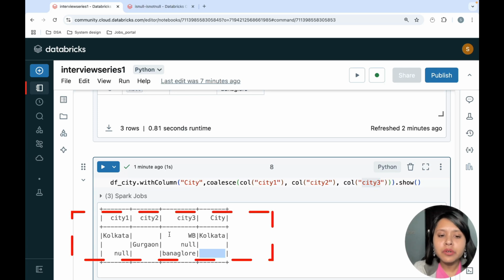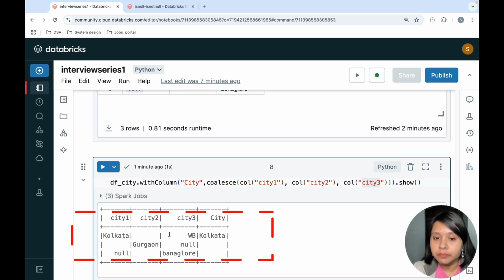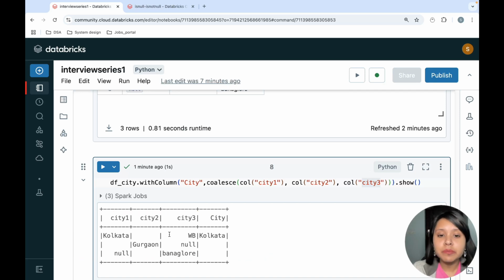I have to do an if else condition, like in Python, right? And in PySpark, what you say is a when otherwise condition, in order to see whether the value is an empty string, then you replace it with none. Once you replace it with none, then you can use Coalesce, because that will be replaced by null, and then you will get the string which has the values.